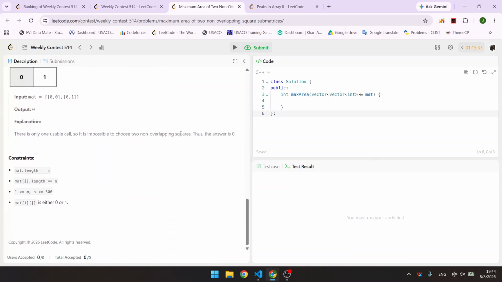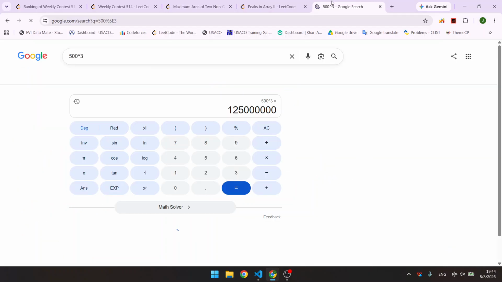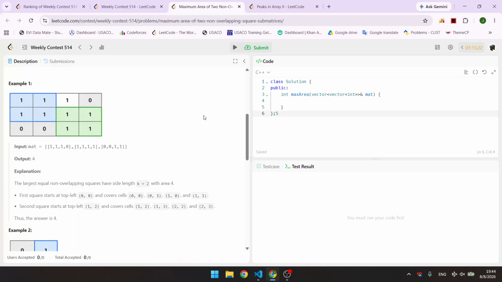We could binary search that thing, and then 500 cubed. Let's see, 500 cubed, 1, 2, 3, 4, 5, 6, 7, 8 times about 9. So that would be too much.